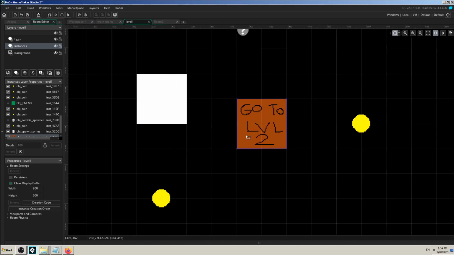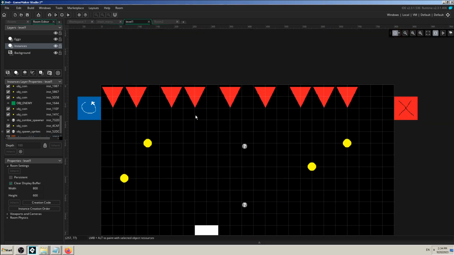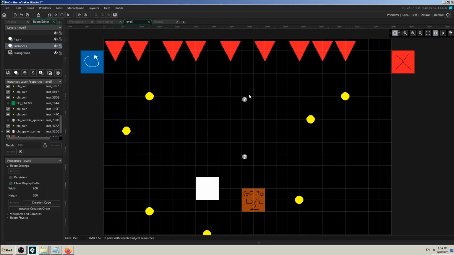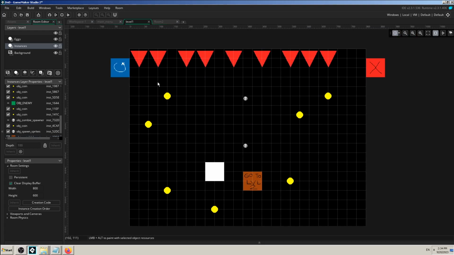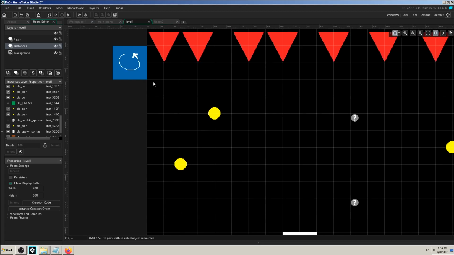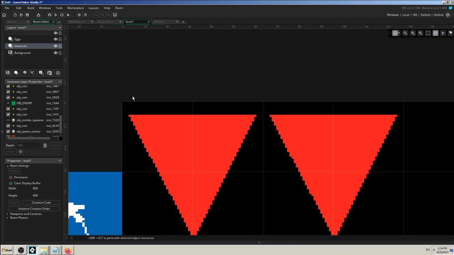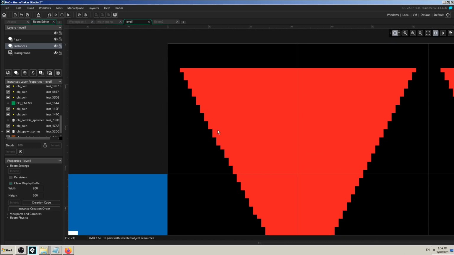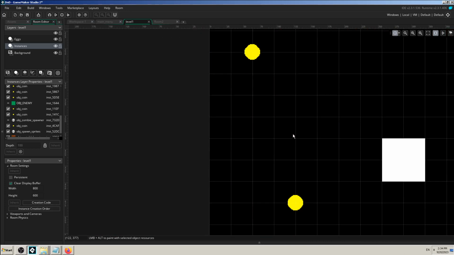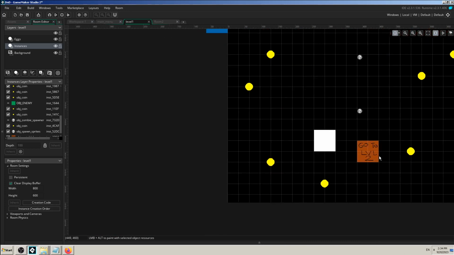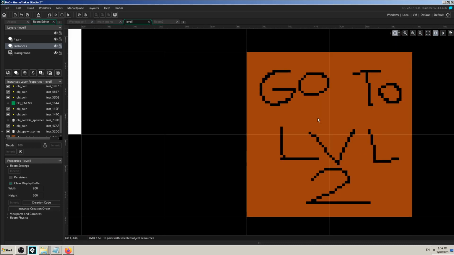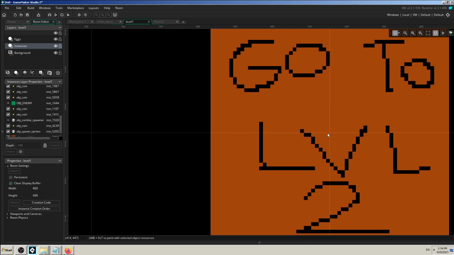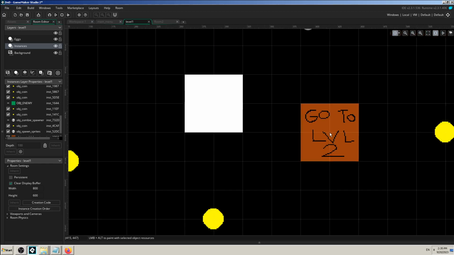Absolute would be the whole scene. So this is my whole scene, my whole level, and if I say go to 0, 0, that would mean go to the left point of my scene. But if I say go to relative coordinates 0, 0 of my door, that would mean go to the center of this door.